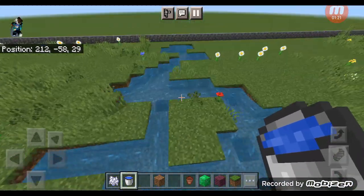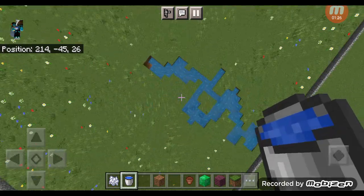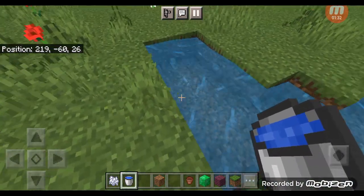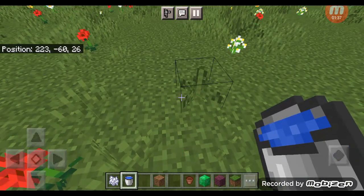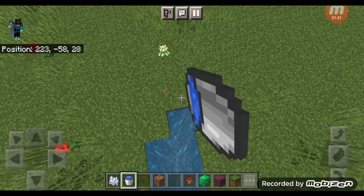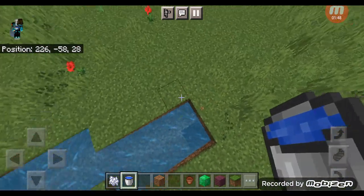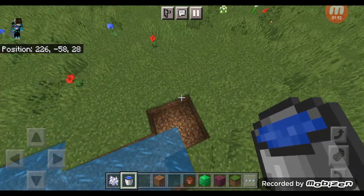Let's connect it. That looks way better now. That looks so cool. Let's put that. Nice. Flow, like really cool flow. Then we're gonna go right here. Look so sick. Well, I'm gonna bring like these type of design.